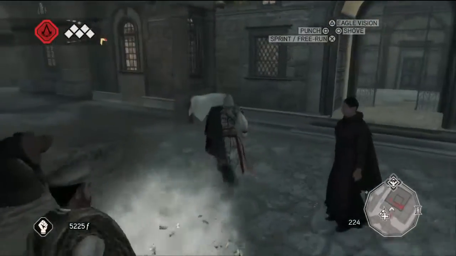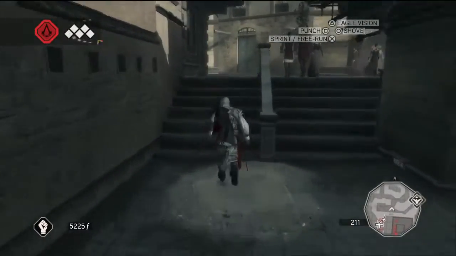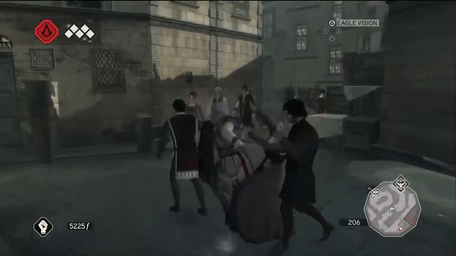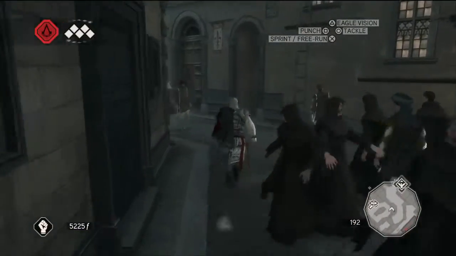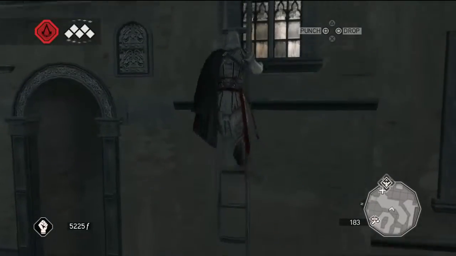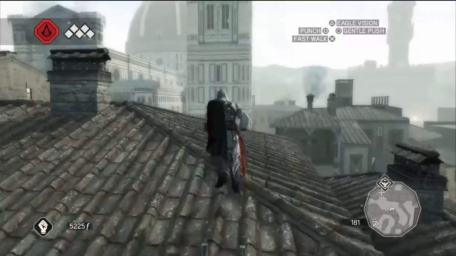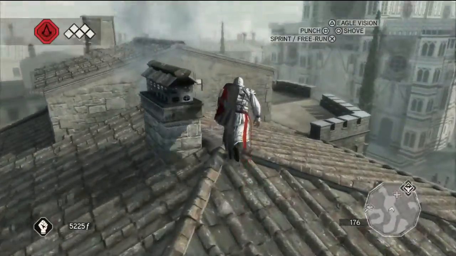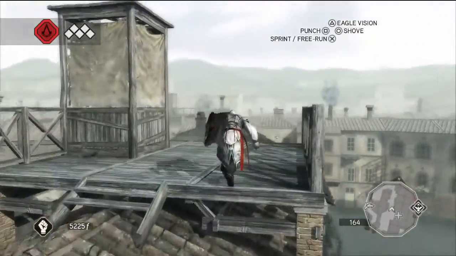Thank you for breaking my fall. That was very nice of you. Alright, so we don't want to go that way after all. Was I in your way? Try this way. Okay, this looks a little safer so far.